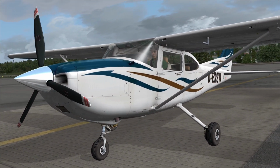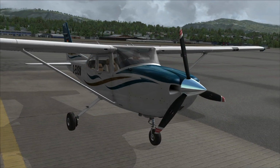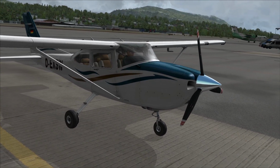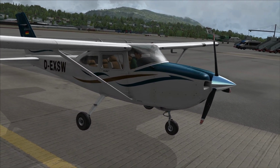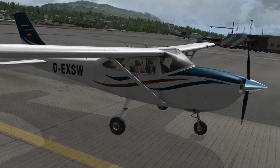Hi folks, welcome back to the channel, Mantok here, and you are looking at the Cessna 182 Skylane from A2A Simulations. Beautiful, beautiful, as always. This was recently announced and released actually only about an hour ago.